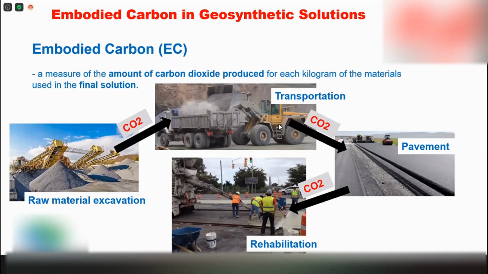This is the slide that I want to show about the benefit of using tensile geogrid to reduce the thickness of the subbase for pavement, which can potentially reduce a lot of carbon footprint by reducing the transportation of material in and out of the site. By having less subbase, less granular material that you need to put below the asphalt, this reinforcement actually reduces a lot of carbon footprint.